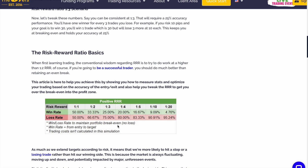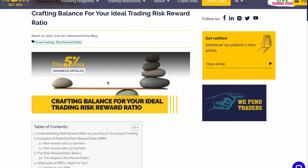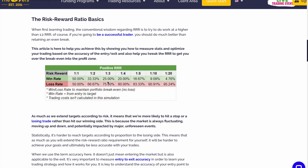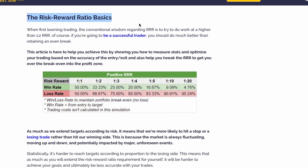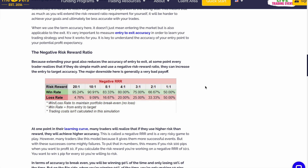A quick talk about another characteristic of scalping strategies. I'm referencing a nice blog article from The Fivers, a prop trading challenge — no affiliation existing yet. Here you see the risk to reward ratio. This is more or less the normal risk to reward ratio you are looking for — a 1 to 1 or 1 to 2. That simply means if you have a risk to reward of 1 to 1, you have to win at least 50% of all trades — so at least 5 out of 10 have to hit your profit target, making you a breakeven trader. Now we don't really care about that table; we care about the table in red — the negative risk to reward ratio — since we are talking about scalping.